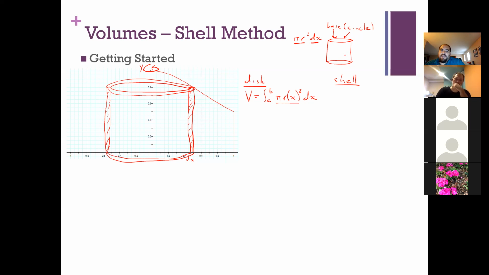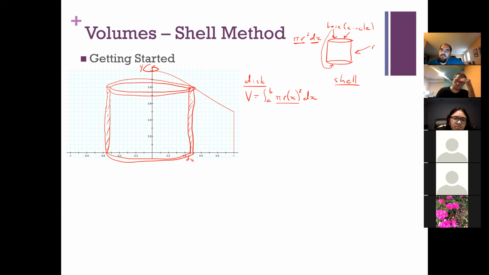So with the shell method, that is still going to be common. We're going to be integrating the area of one of the faces of a cylinder, and basically we're going to be adding things on that way. So the base, when I say base, you could be referring to top or bottom, is a circle. What is the shape of this other surface on a cylinder, that curved side? A rectangle? That's a rectangle.